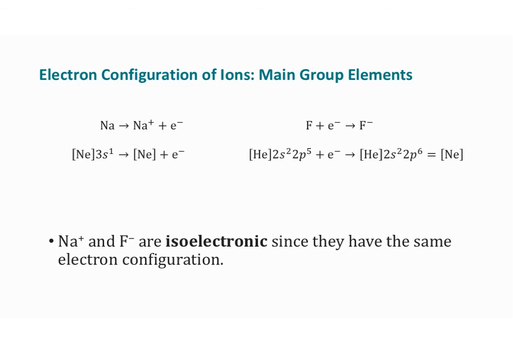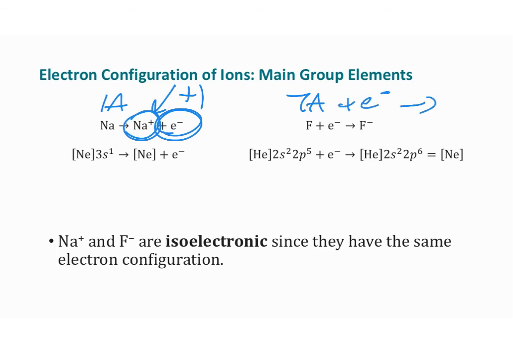All right, so sodium's in group 1A, has 1 valence electron, and it's going to lose that 1 valence electron when it becomes an ion, so that the ion has a charge of +1. Fluorine is in group 7A, so it has 7 valence electrons. It is going to gain 1 electron to get a full outer shell, so the fluoride ion is going to have a negative charge. So just make sure however many electrons you've lost or gained that you account for that in the electron configuration. So see here, fluorine has gained an electron, so it goes from 2p5 to 2p6.